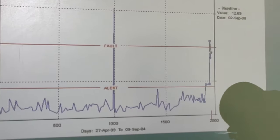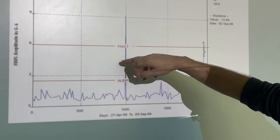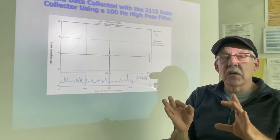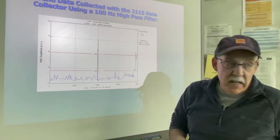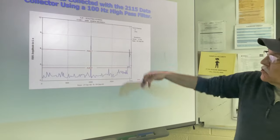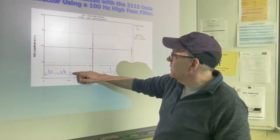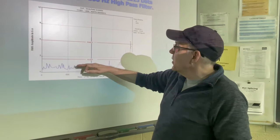So what happens is the box, when you break this fault, it'll actually take that reading and set it aside for you to read later. So you say anything that's in fault, show me. So it'll show you every reading that's fault. So here's our baseline. Everything's going along really good. You know, we have some variations, but pretty much the same.